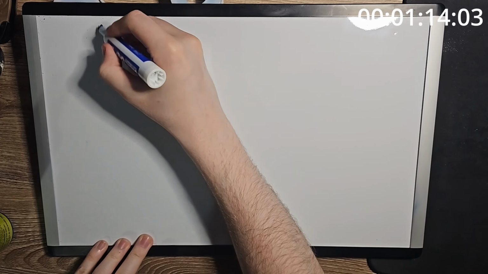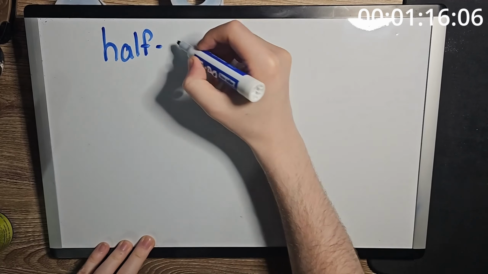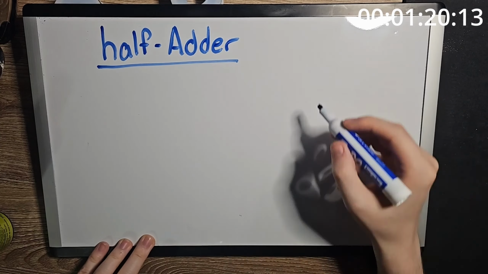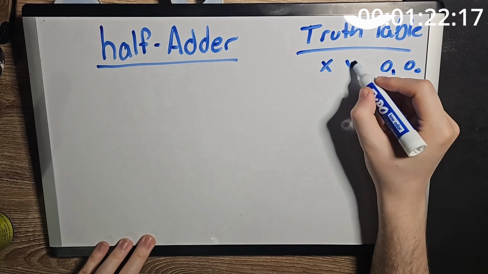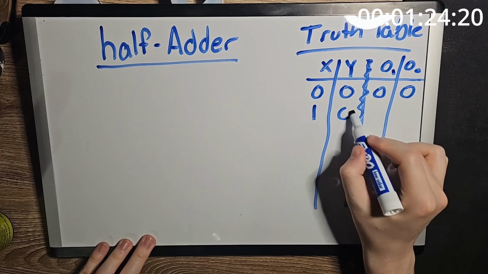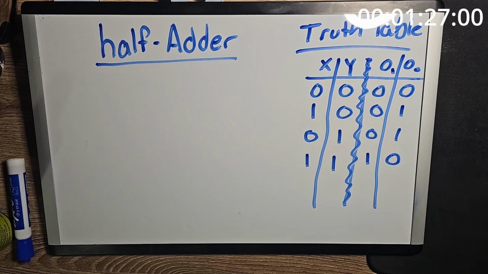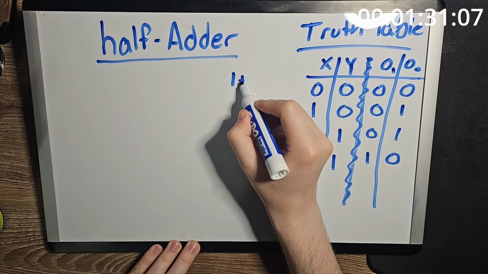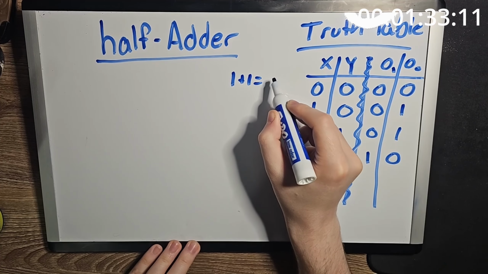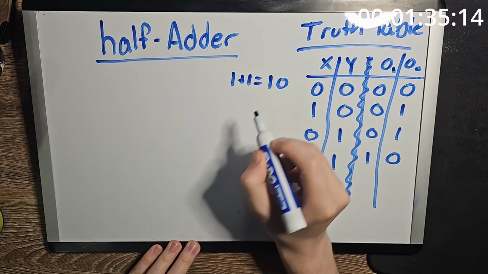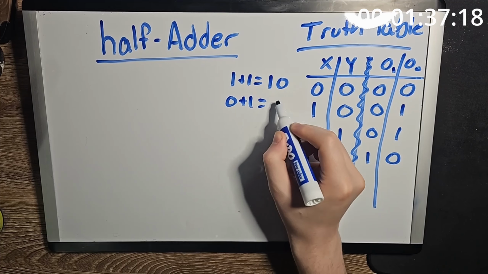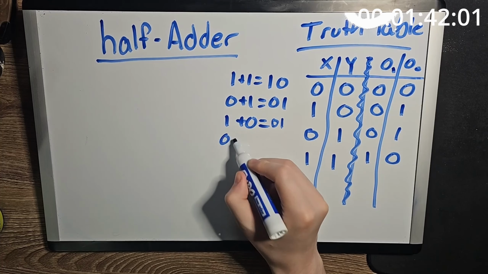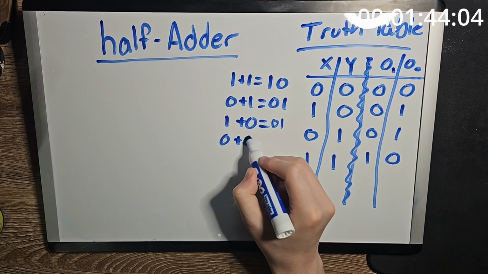With these simple logic gates, we can make something called the binary adder. To start, we'll use a simple AND and XOR gate. First, let's think about how binary works. Binary is a base 2 number system, and we represent every digit as a 0 or a 1. When we add two binary numbers together, for each place, if it is a 1 plus a 1, then the output is 1, 0. If it is a 0 plus a 1, then the output is 0, 1. If it is a 0 plus a 0, then of course the output is 0, 0.